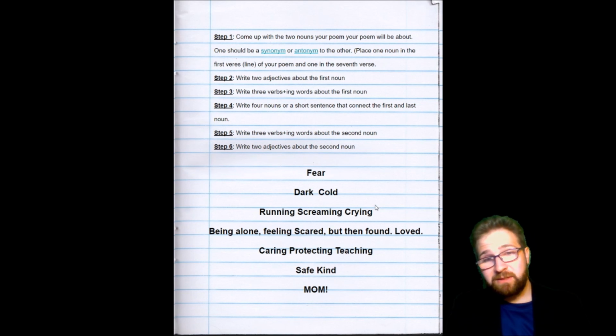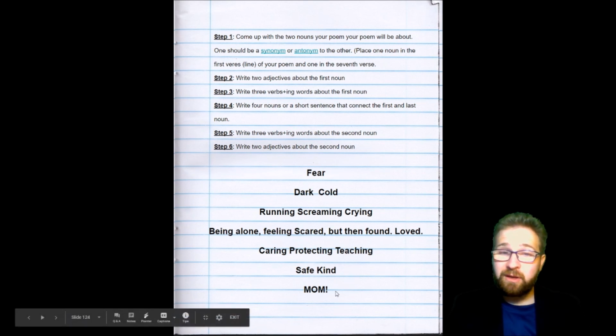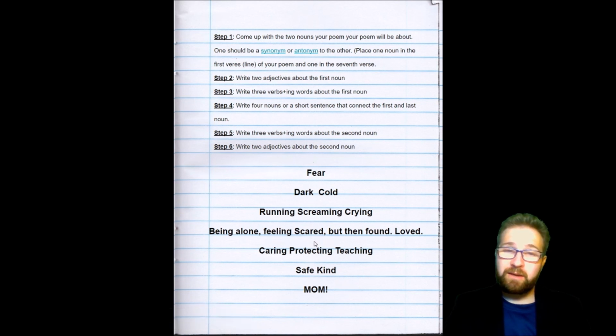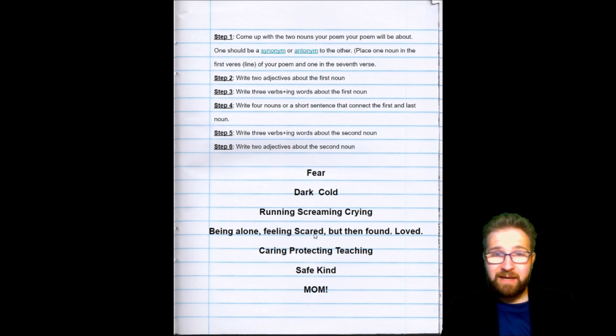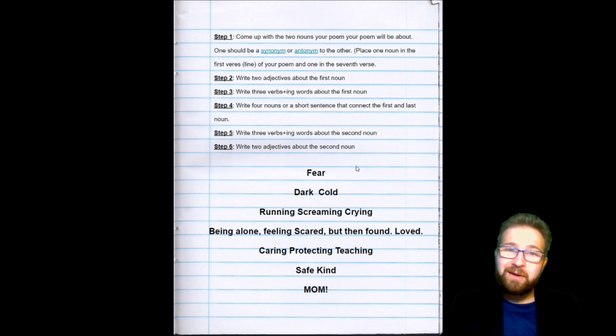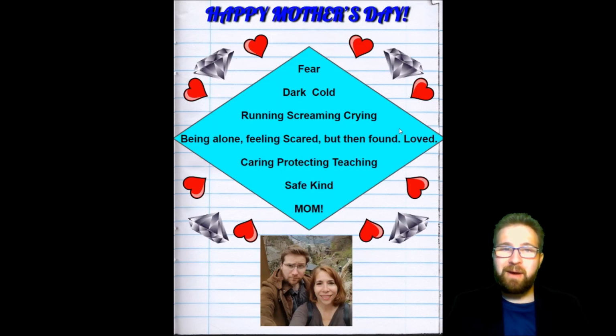My Diamante poem is in the shape of a diamond, and it's comparing two different things. And that makes this poem really cool, because now we've got a poem where we've worked on structure with line breaks and everything like that, and we've thrown in some meaning this time, so we're definitely kicking it up a notch. But if I'm going to give this to my mom for Mother's Day, I don't want it to look like this. I want to make it look pretty. So this could be my Happy Mother's Day Diamante poem, and this is what I could give her.